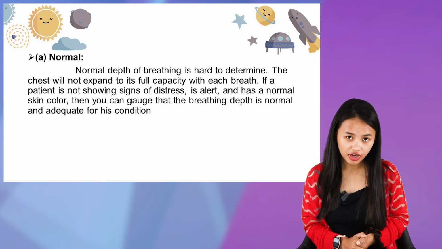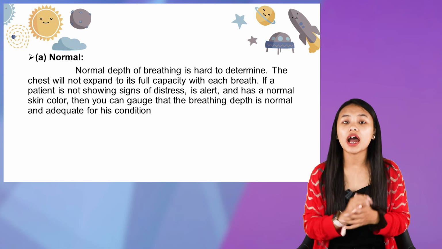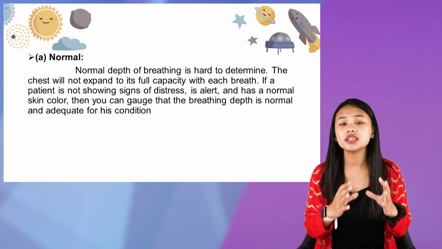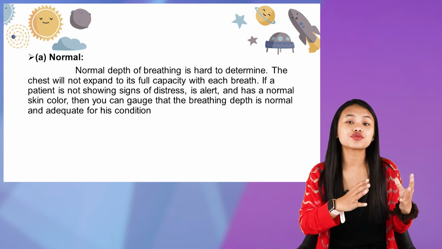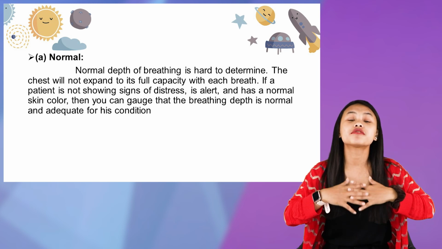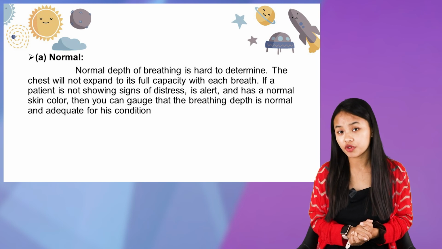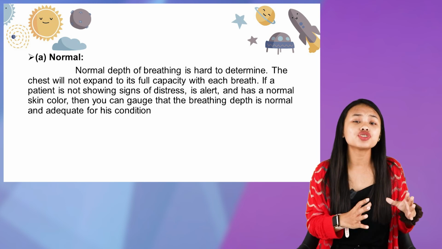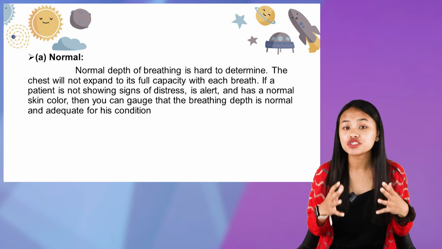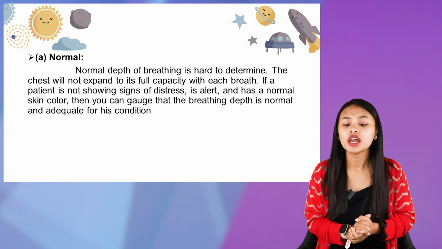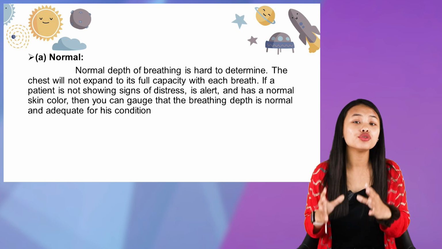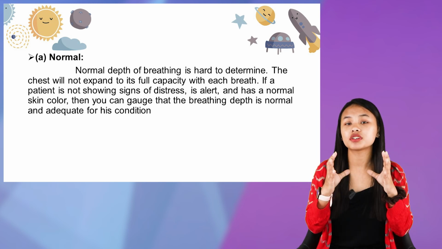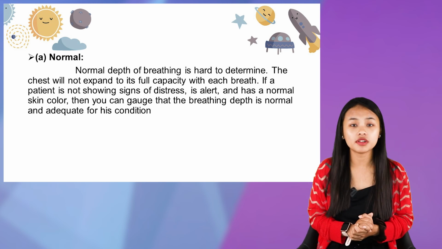When is it described as a normal breath? As we know, the normal depth of breathing is hard to determine. Why? Because the chest will not be expanding to its full capacity with each breath. So if a patient is not showing any signs of distress, is alert and has a normal skin color, then you can consider that the client is having a normal breath.